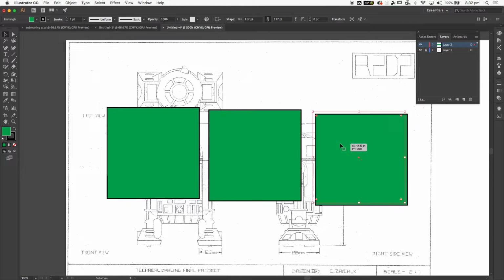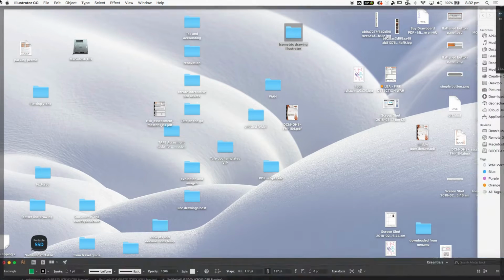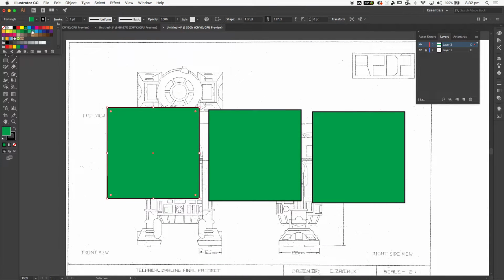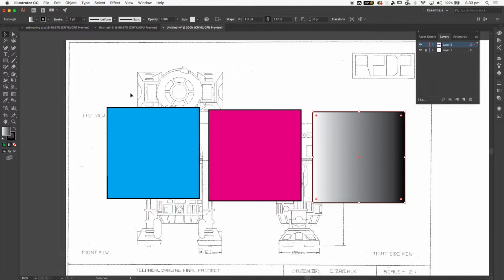All right, I'm going to select on these, and I'm going to change the colors of them. So I just want to have some varying colors for this. Go for blue for that one, and maybe go for, let's see, go for bright pink, and for this one here, I'm actually going to go and select a gradient just to make life a bit more interesting. We can go and change these at any point.